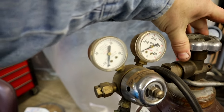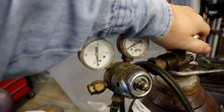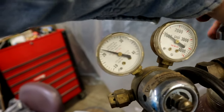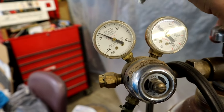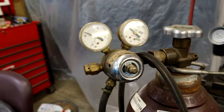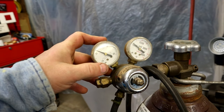I always remember when cutting these on, because these gauges, you don't want to just ram them on like that. Just barely crack them. Let them go. Then you can turn them on. We're about at 20, 22, 23, something like that. I like around 18 to 25 CFH is usually what I weld at most of the time.